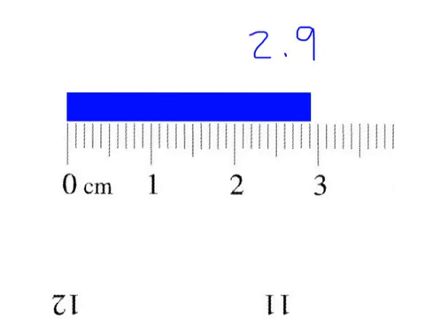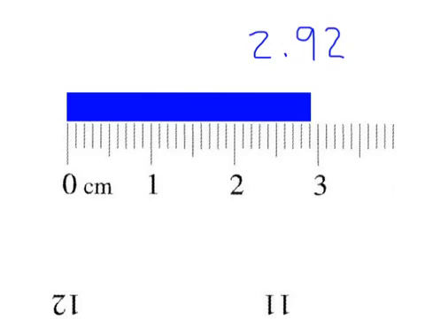So what I'm going to do is, in my mind's eye, imagine 10 little tick marks between the 0.9 and the 3.0. And if I think it's gone about 2 of those tick marks, I'm going to say it's going to be 2.92. Now, if when you looked at it, you thought, no, I think I only went about 0.1 beyond that 9, then you would have recorded it as 2.91. And it's understood there's always a little bit of wiggle room here, but that's still a significant measurement. We all agree it's not, say, 2.95.